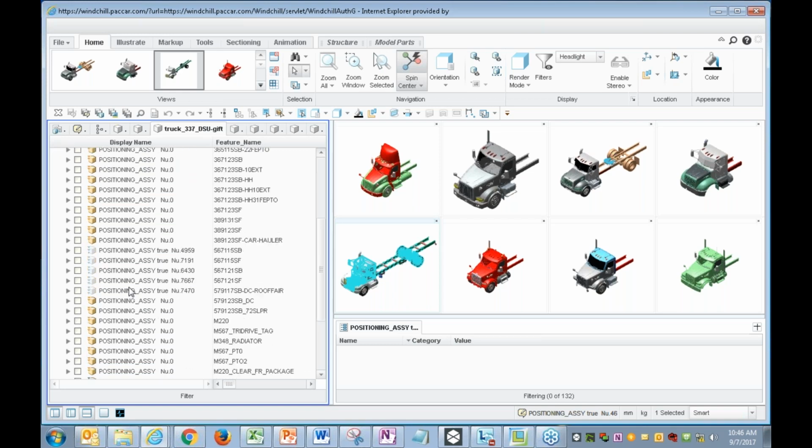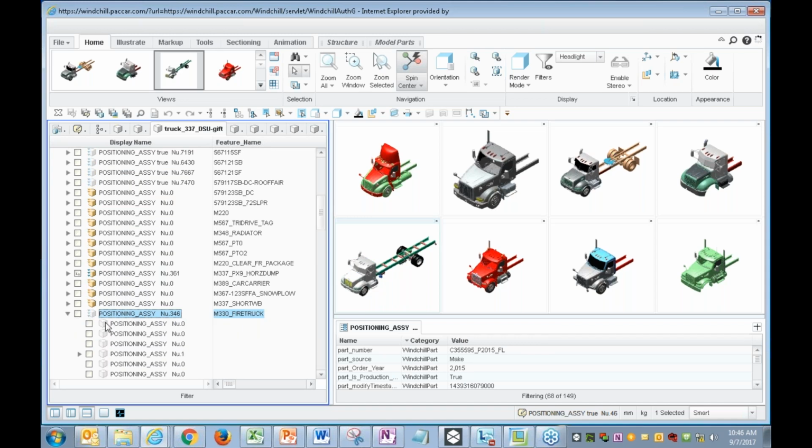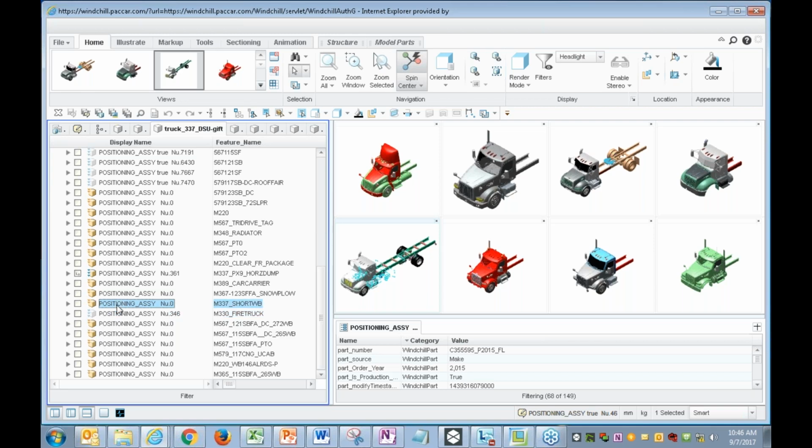So as an example, if I come down here to the bottom, I've got assemblies down here at the bottom of the tree that are not published as positioning assemblies. Like this one is not a positioning assembly, but it has the icons. But if I expand this out, all of these components underneath of it are just transparent icons. So this assembly here was published, not positioning assembly. This is a standard publish.